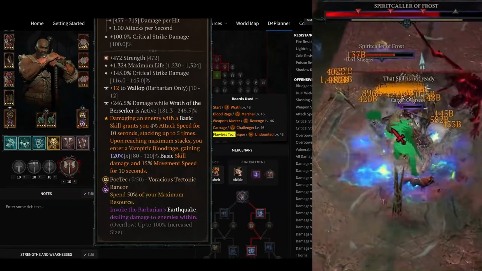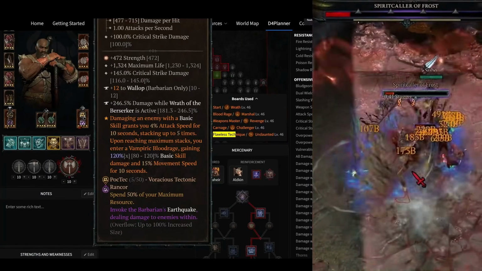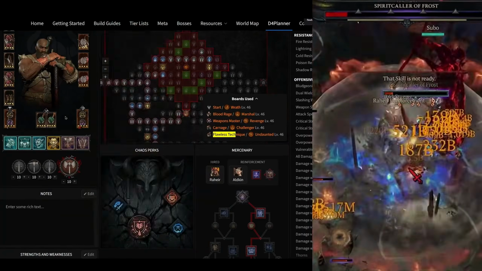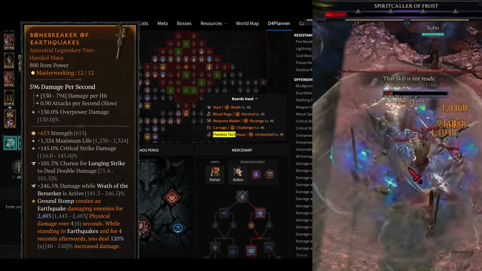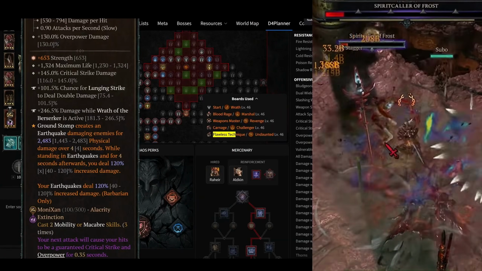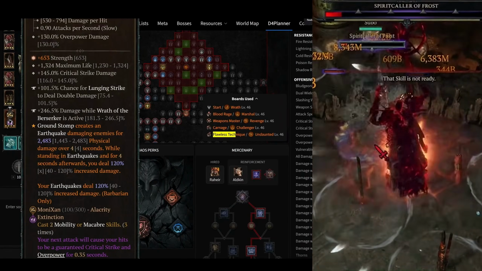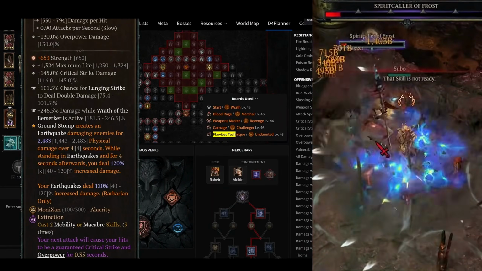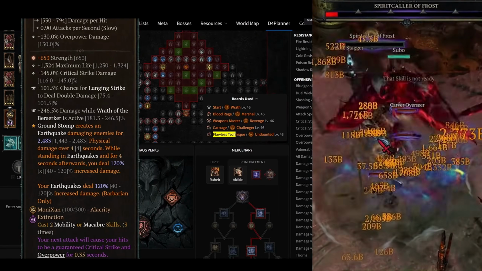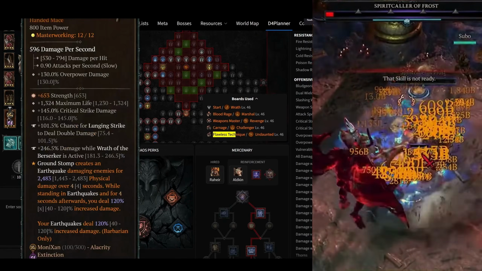Then our other 2 runes are going to be Pock and Tech. So spend 50% of our maximum resource, and then we will put down this Earthquake on the ground. And that Earthquake will do a whole bunch of damage through our Earthquake aspect, actually. So we're not running Ground Stomp, so you can ignore that. But our Earthquake will damage enemies for a whole bunch of damage over 4 seconds. And while standing in the Earthquake, we will gain 120% increased damage. So a huge damage amp just by standing in these stacking Earthquakes. So very key that you have these specific runes in this aspect as well.